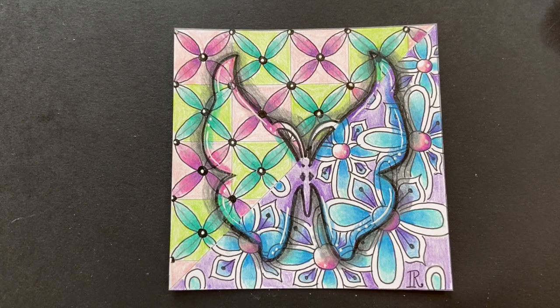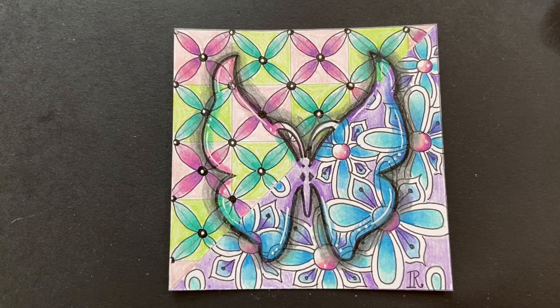This is Transcending the Mariposa tile. This class is all about emerging and coming out of our cocoons and creating our new world that we are going to have all around us after we emerge from COVID. And I just love the symbolism of this. Transcending is one of my favorite techniques in the Zentangle world, and I thought we would play with the idea of transcending with spirit animals, and the butterfly seems to be a popular one for most people, so that's why I've created the class for you. So materials are coming up in the video, and I hope you enjoy the class.